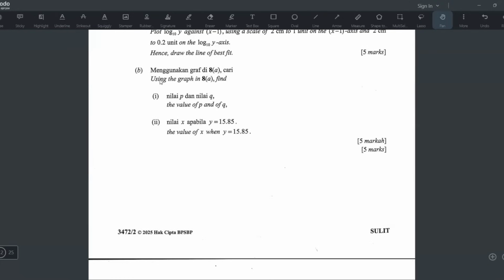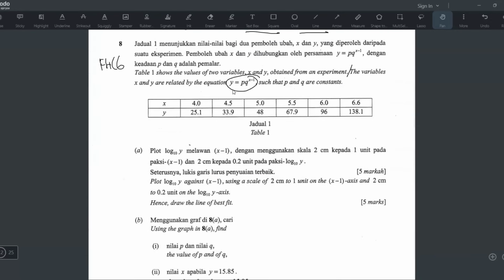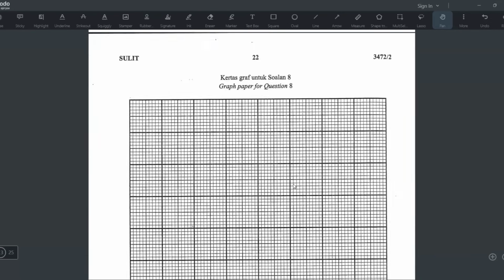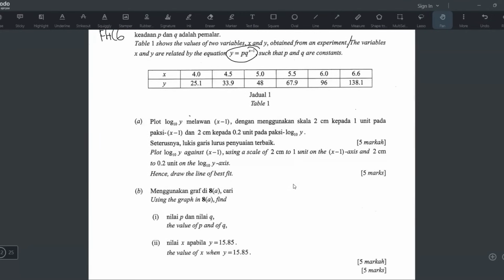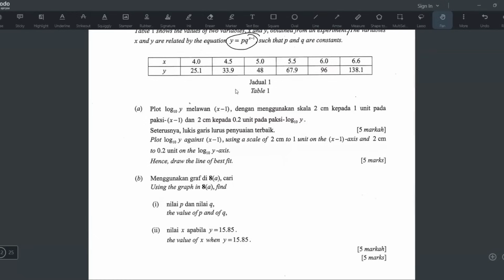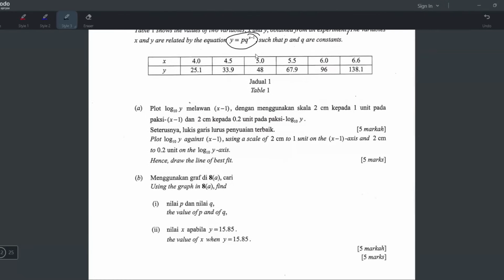In this question they put it at part B1, because B1 asks to find the values of p and q. And in order to find p and q, you first have to change the equation to linear form, right? And usually I like to teach my students to do it first, as the first step. So what I'm going to do now is I will not do part A. I will not plot. I will change the equation to linear form.